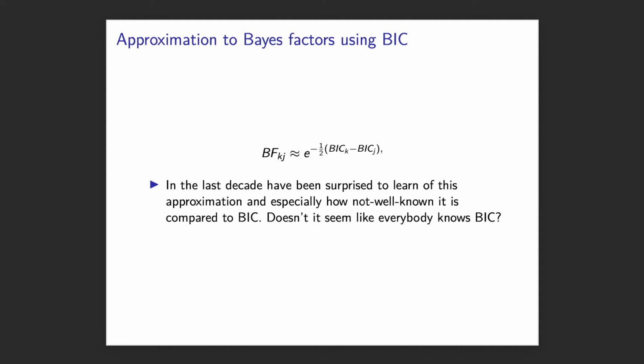I personally didn't really even see this approximation until much later. I knew about BIC from my textbooks, and I picked many models with low BIC, but I didn't realize this approximation towards a Bayes factor was a consequence of having BIC. So I think the number of people who know about BIC is much greater than the number of people who know about this result. BIC can be used in this way, which is really very cool.